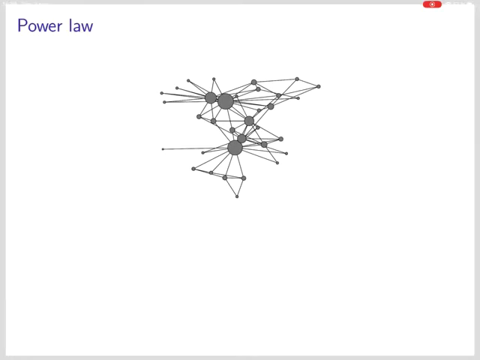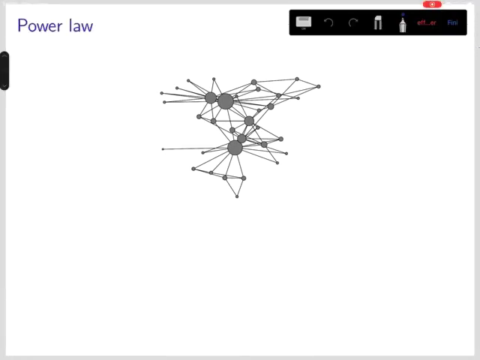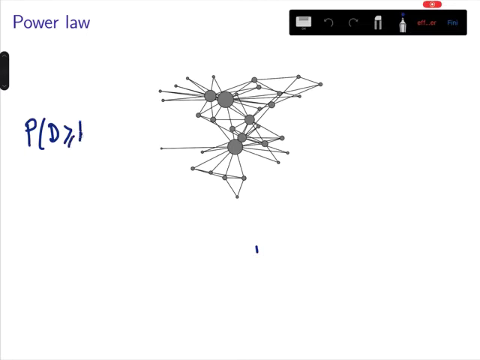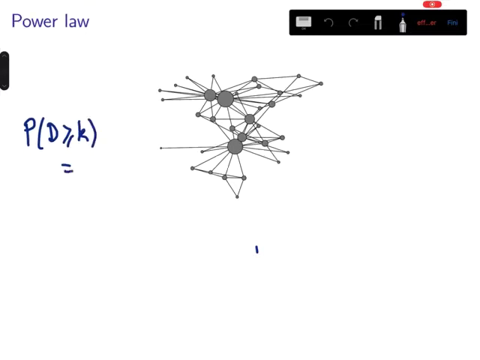So regarding the power law, it turned out that in most graphs, the degree distribution is highly variable, and a good model in general is a power law, let's say a Pareto distribution, which is the following: the probability that the degree D exceeds K is well modeled by something like that, where Km is the minimum degree and alpha is a parameter which is positive and which is typically between, let's say, 1 and 3.